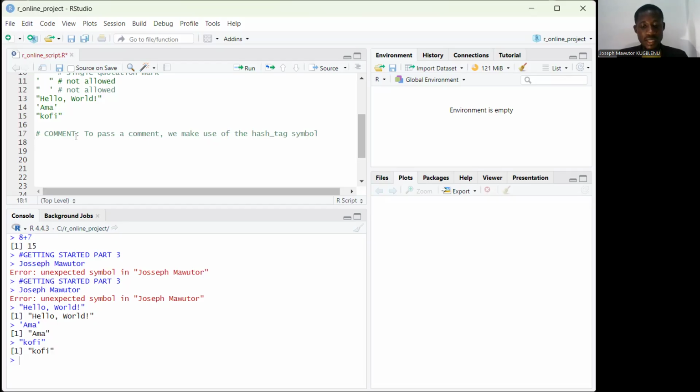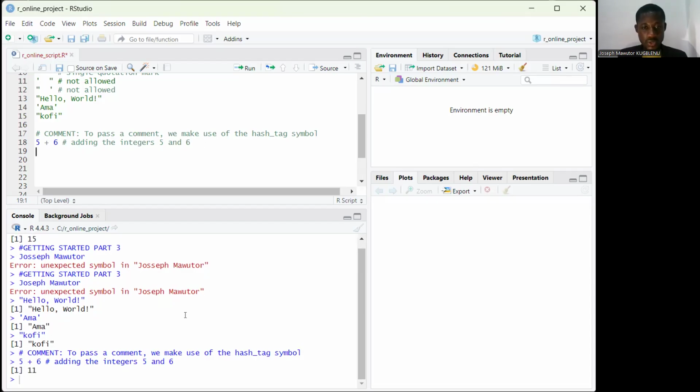Take, for example, let's say 5 plus 6. This is an example of a code I want to write. I'm going to have the hashtag. So here we can have a small narration, probably adding the integers 5 and 6. So that if someone picks your code, the person knows that, oh, okay, so 5 plus 6 means the person is adding these two integers together, right? When I run this, it will give me the outcome as what? 11.